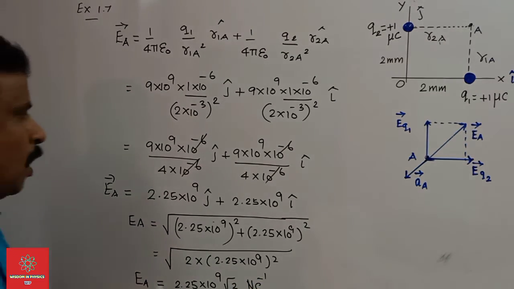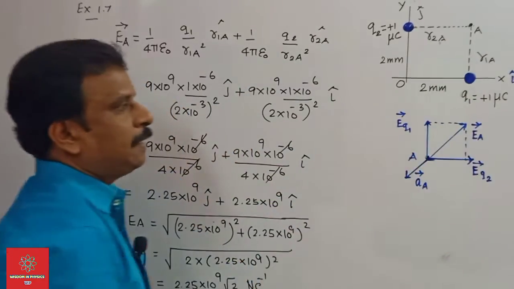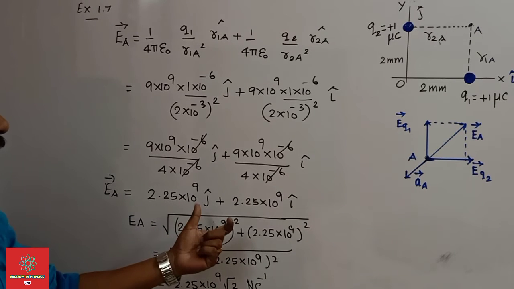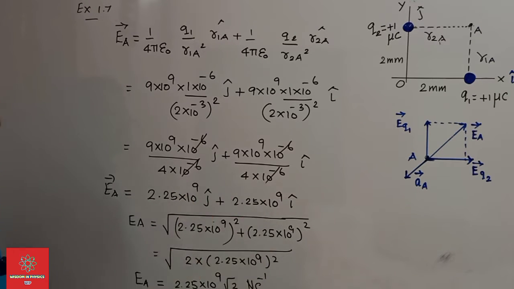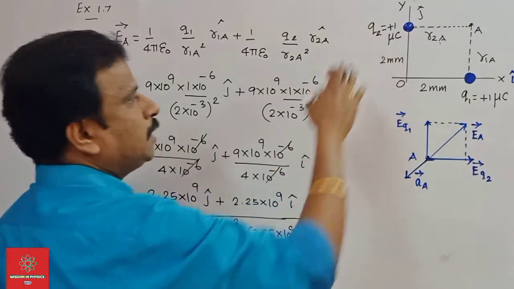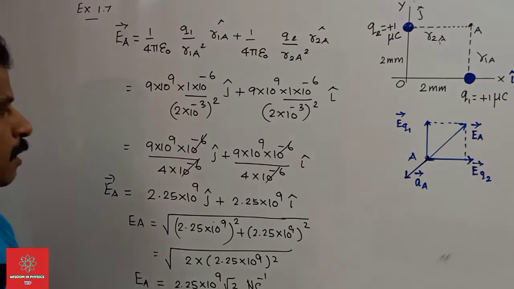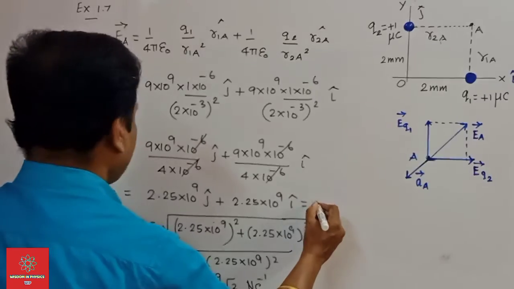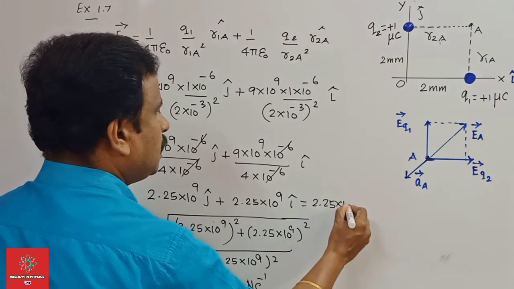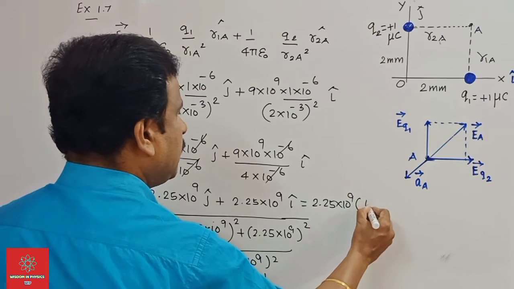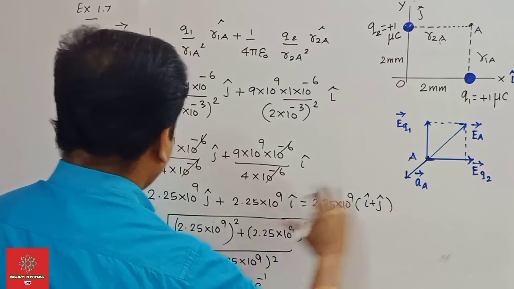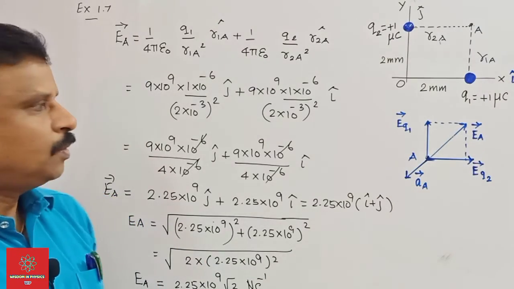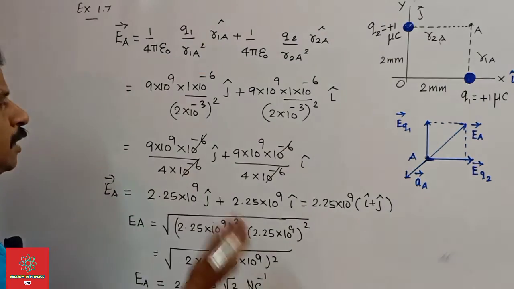Now let us proceed. What will be the direction of the vector? So EA vector is in this I plus j. Okay, so ij means in the xy plane. The electric field lies in the xy plane because we have I component as well as j component. For example, if you take this quantity 2.25 into 10 to the power of 9 outside, so you will get I cap plus j cap. So this is the electric field direction. I cap plus j cap lie in the xy plane. Is it clear?